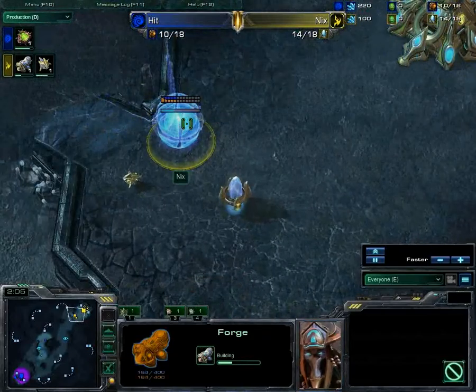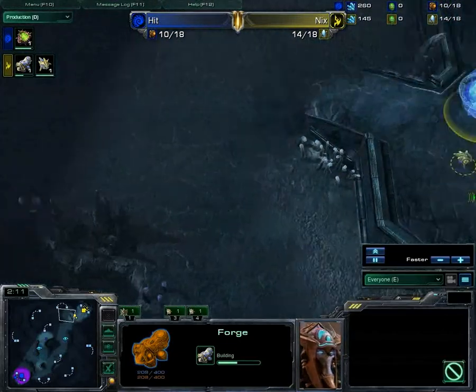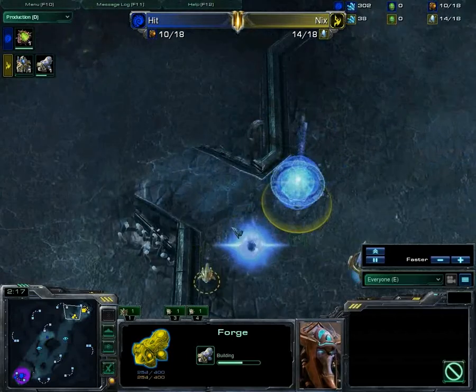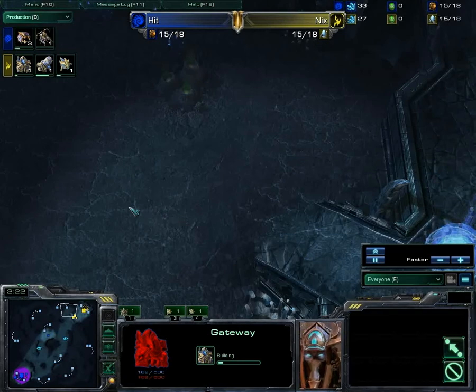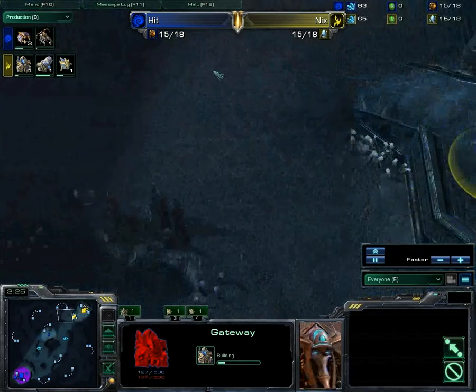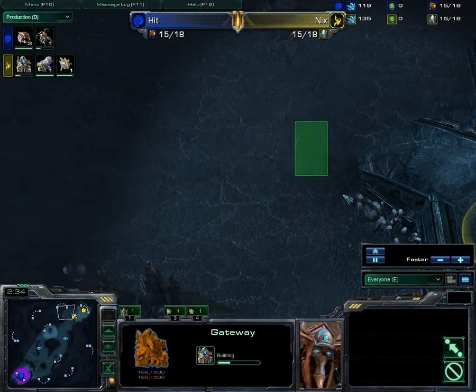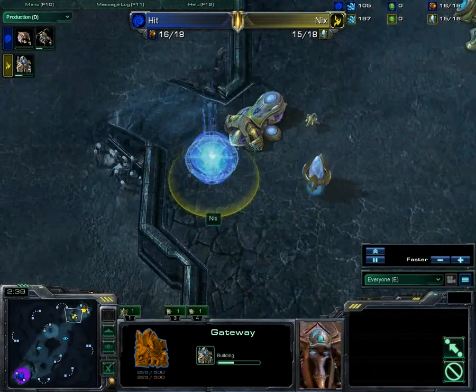Notice Nyx straight away getting a forge, putting it in this location rather than down here signifies that he's just going to use it for defense rather than to expand. If a player builds a forge here and then starts building cannons here and here, or in fact builds the forge here and cannons here, that generally means he's going to use it to expand.